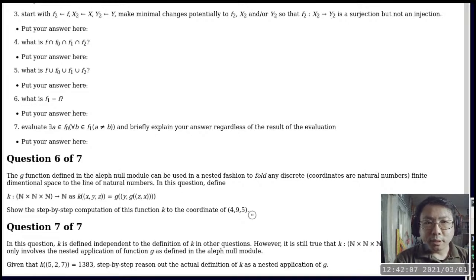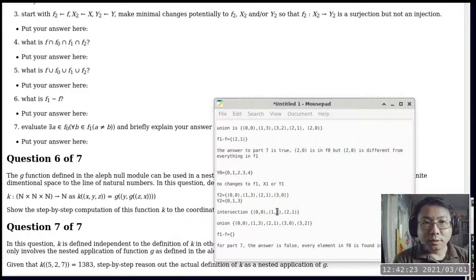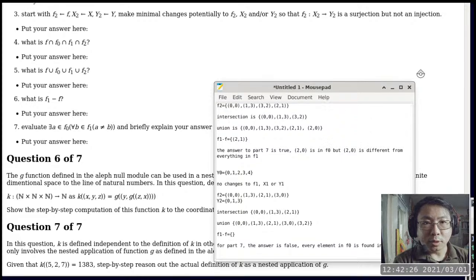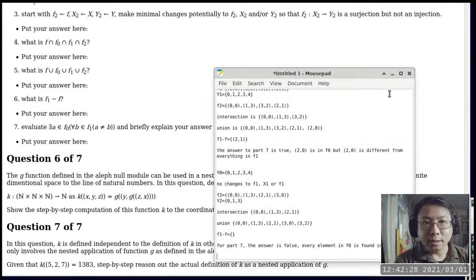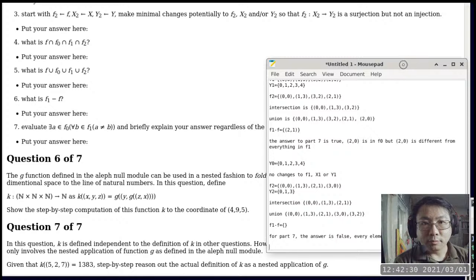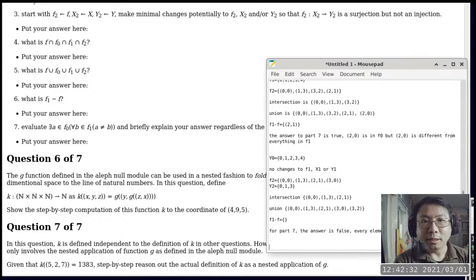All right. So now we look at this, and basically, in terms of x, y, and z, 4 is the x, 9 is the y, and 5 is the z, and you have to apply the g functions in this particular nested fashion. So it really is just plugging in x, y, and z.